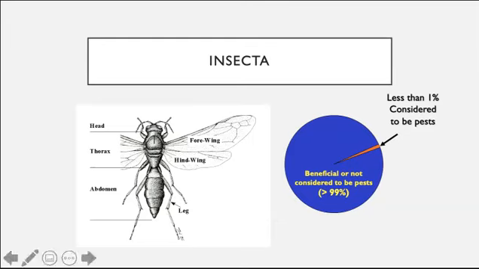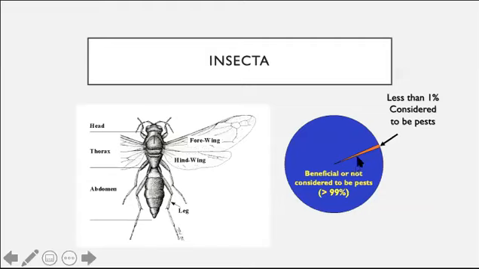And contrary to popular belief, most insects are actually beneficial. 99%, shown in this pie chart, are beneficial, are not pests at all. They are beneficial to our environment, to our economy, even to human health and welfare. They are crucial parts of ecosystems and food webs and can be very important players in the farm ecosystem. Most of them are not pests, which a lot of people automatically go to.